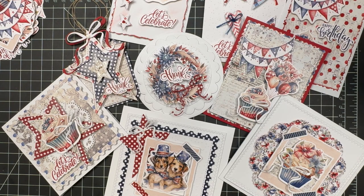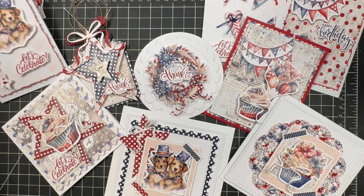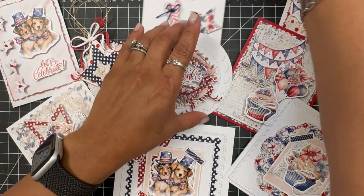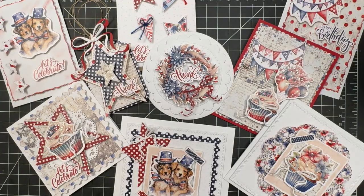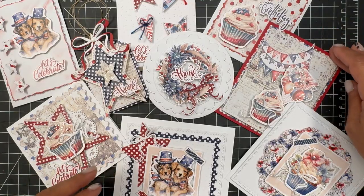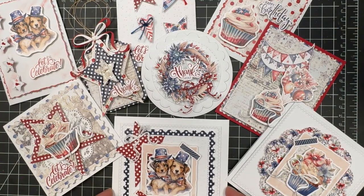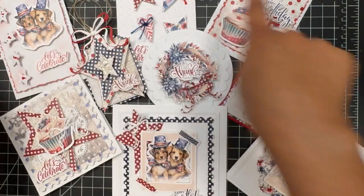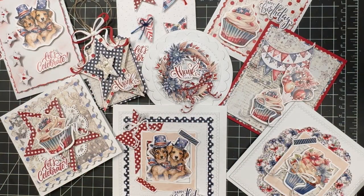And I'm so happy with this release, my friends. I hope you like it too. Like I said, it was definitely a little out of my comfort zone because I'm not used to crafting with these colors. And there's nothing wrong with these colors, it's just that I don't usually say, oh, let me make a red, white, and blue project. So I figured, let's go ahead and make a release reflecting those colors, and I'm super happy with it. So anyways, everybody, these are my mom's 3 cards, and the rest of the stuff are mine that we created.